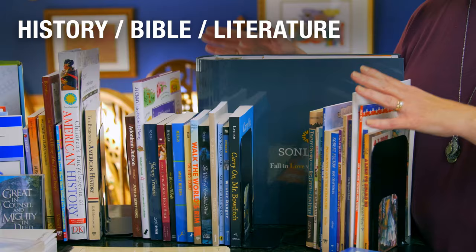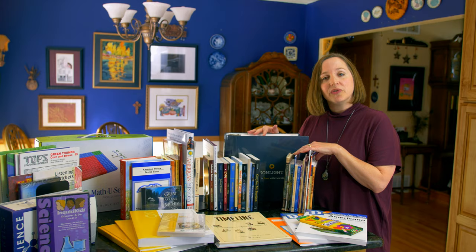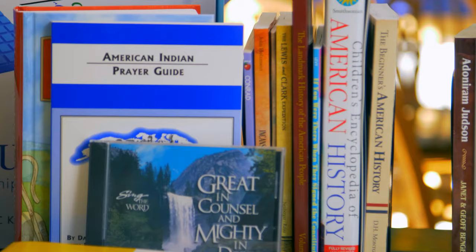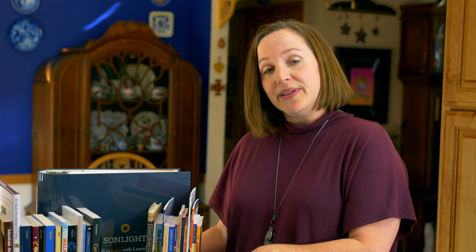The basic building block of any Sunlight program is the History Bible Literature Package. In History Bible Literature D, you'll adventure through American history from the Spanish Explorers to just before the American Civil War. Your kids are going to love snuggling up with a great read-aloud on the couch, and they also get their own books to help them improve their reading and live history through the eyes of kids just like them. Sunlight also includes Bible — they'll get to read the Bible on their own, memorize scripture every week, and pray for indigenous peoples. The timeline book is going to give them a great visual of the progression of history and where the people in those books fit.